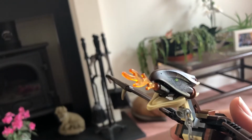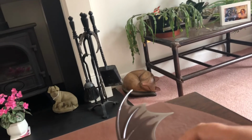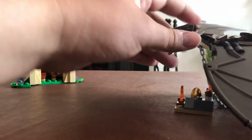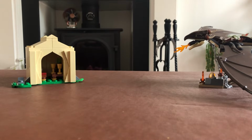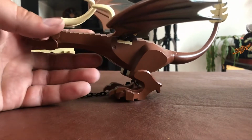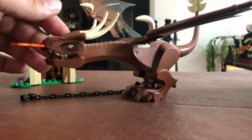Inside we've just got that, and we've got a sort of raptor jaw for the lower half. That's all there is to say about the dragon from this set, but I do just want to compare him to the dragon that we got from the original set back in 2005, I want to say.